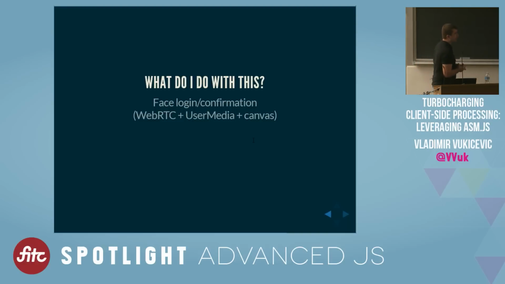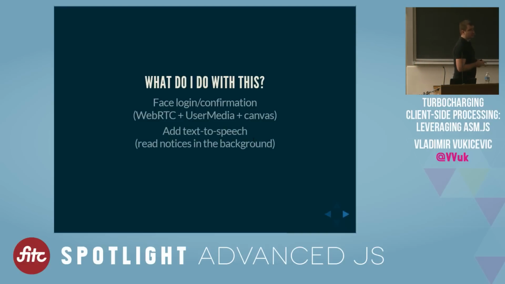You can do things like add text-to-speech. There is one quite good open source text-to-speech library that's actually already ported to Emscripten. It has an Emscripten and a nice JS API already existing. And so you can use this to do things like read notices in the background. For example, Twitter could happily tell you that you have 5 unread messages, 7 unread messages, 10 unread messages, 100 unread messages, and then you'd probably want to turn it off because it'd get kind of annoying. But any kind of notices that you might have, you can provide them in the background this way.